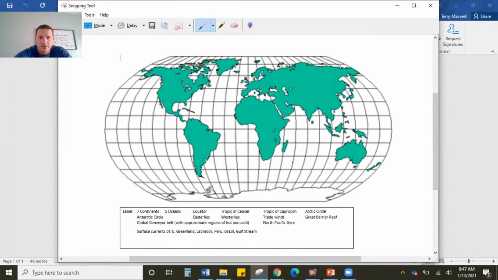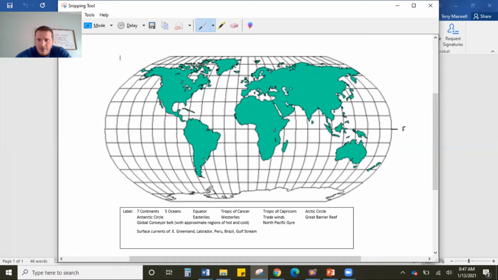Okay, so I'm going to walk you through the ocean current map and how your map should look to prepare for the quiz. I'm going to start off with the winds because I think that's easiest. So first thing you need to do is identify the equator. The equator runs right through the center of Africa, and right there is Lake Victoria. So it runs right above Lake Victoria. So right there is my equator.